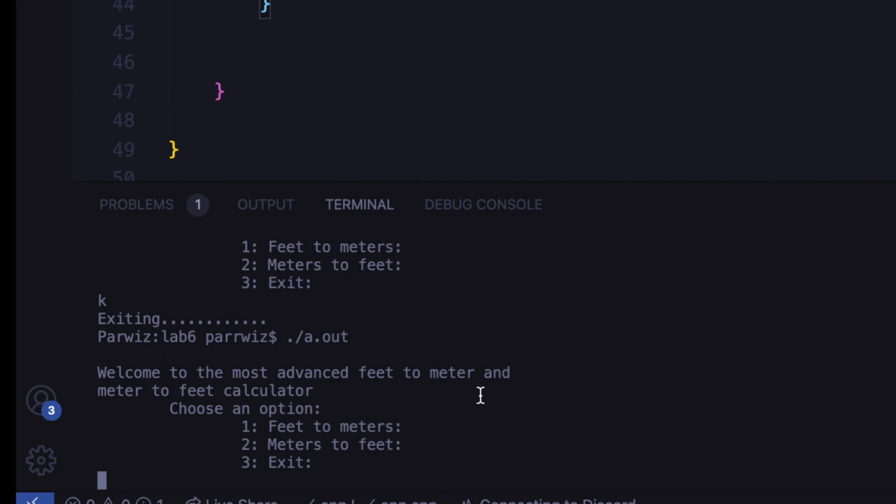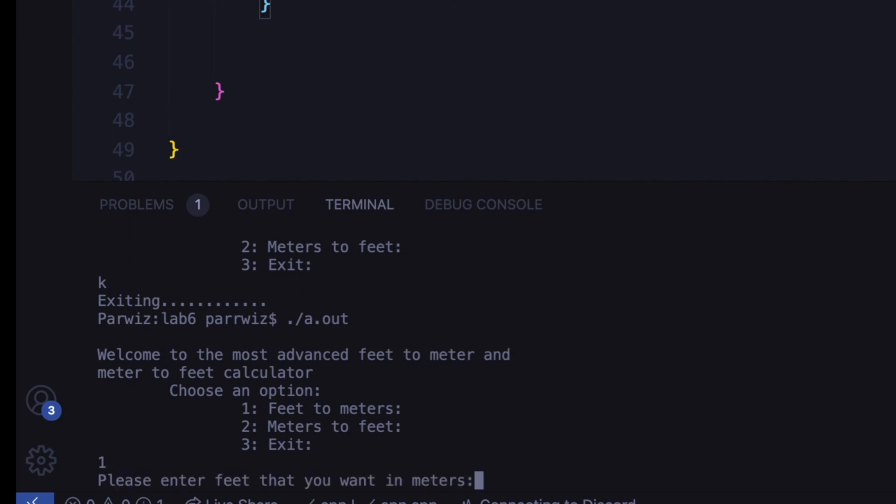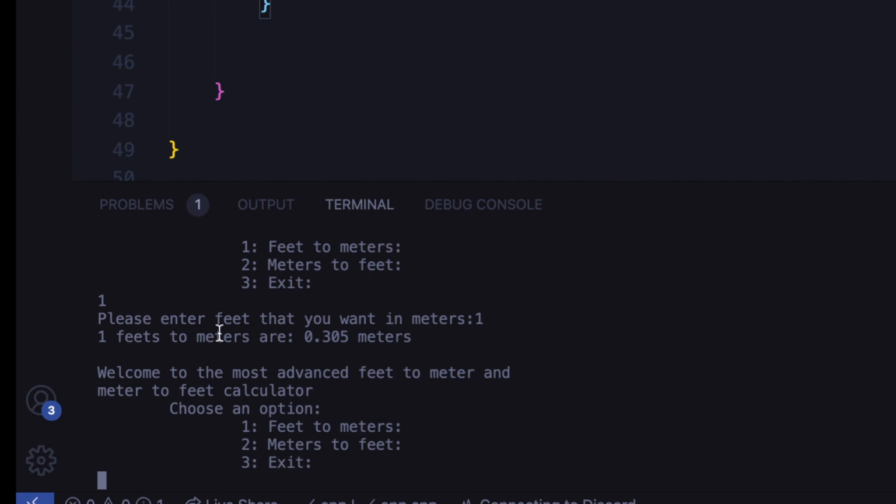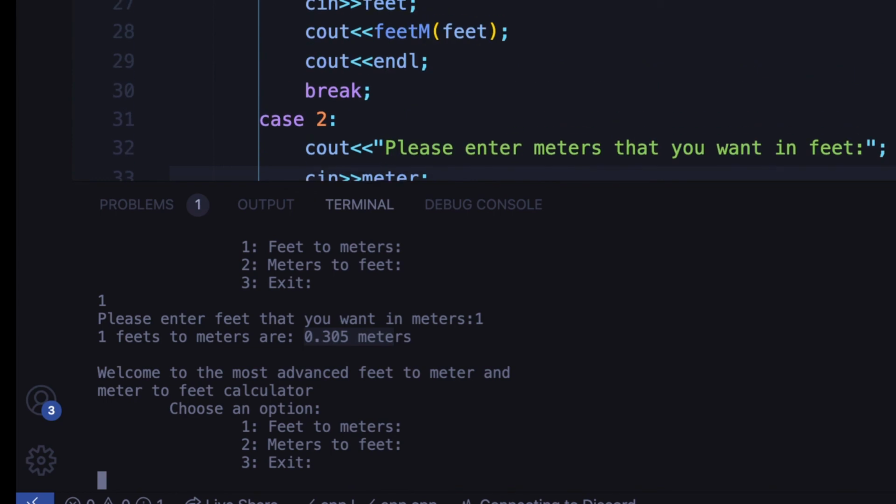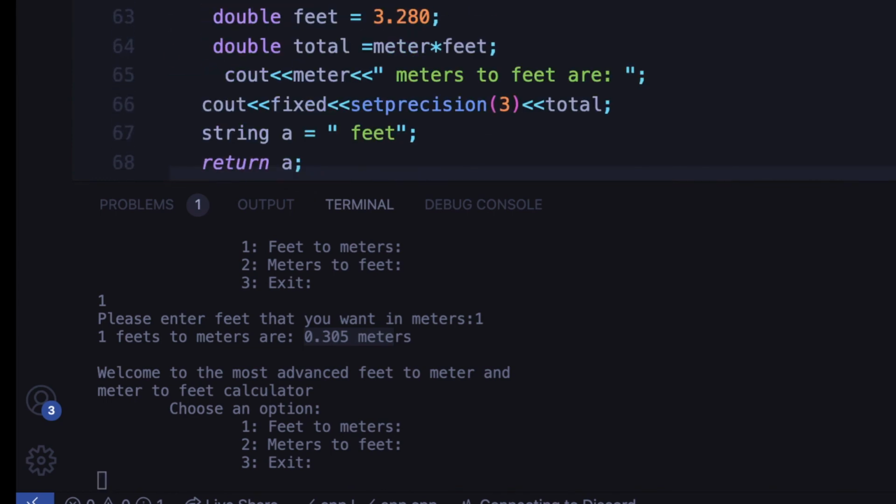Let's try our number 1 case. Okay, please enter feet you want in meters. I want 1 feet in meter. Okay, now 1 feet into meters is 0.31. It looks like it works. Let me see what is our, okay, 0.35. You see here, when we give it this 3, it will round up the letter to the nearest, like for example, if it's 0.354548, it'll just round it up and then it'll become 5. If you see here, 3.05.